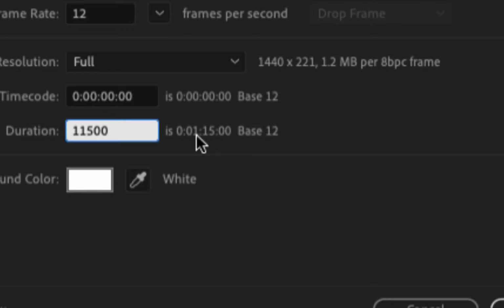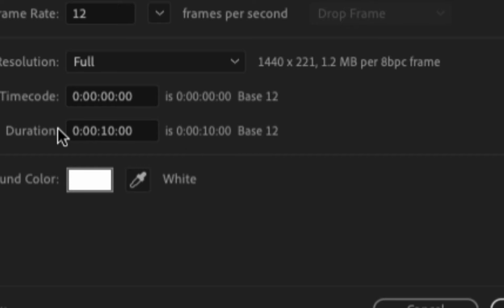Sorry, no, that's not seconds, right? That's 1 minute and 15 seconds and 0 frames. So when I click outside, it applies that as the timecode format. But I like it at 10 seconds, so I'll just make it 10. So I do 1 0 and then 0 0 for the placeholders for the frames.